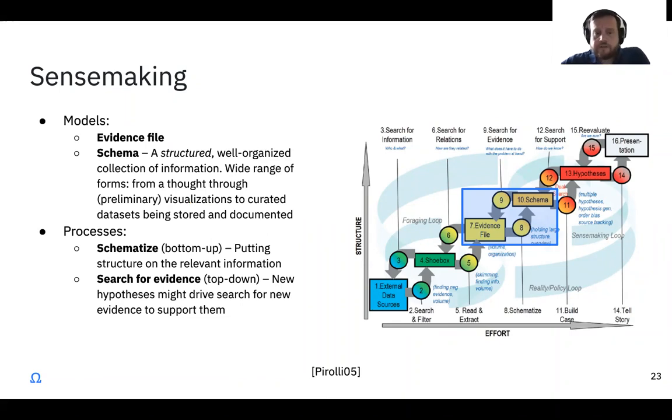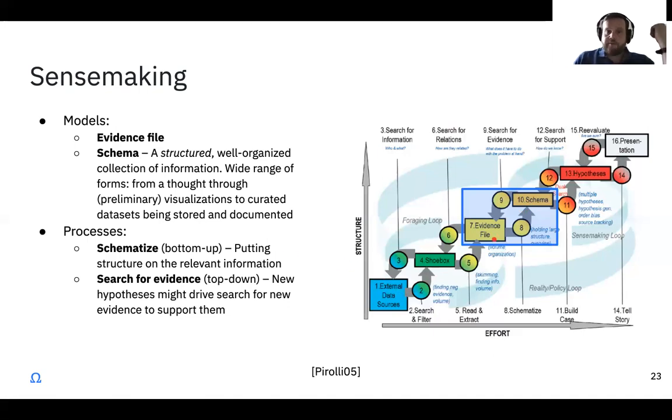And it can also mean that you went from raw data to nice curated data sets that are being stored and documented. So if you, for example, for a certain task progress to a benchmark data set, for evaluation, that is already considered a schema rather than an external data source, basically.